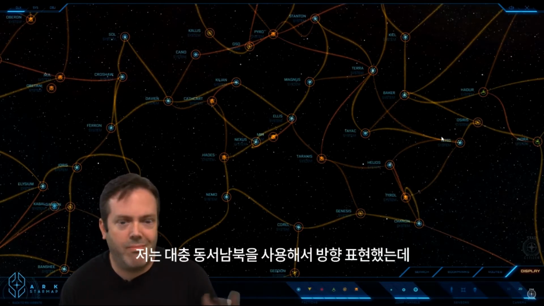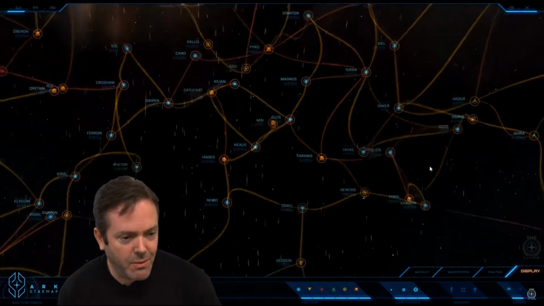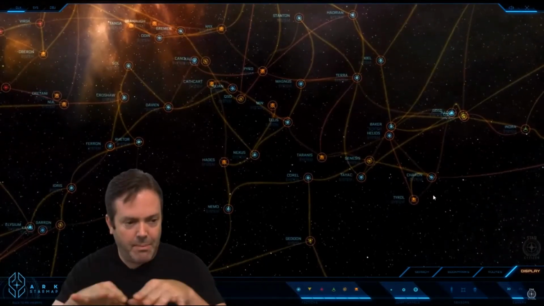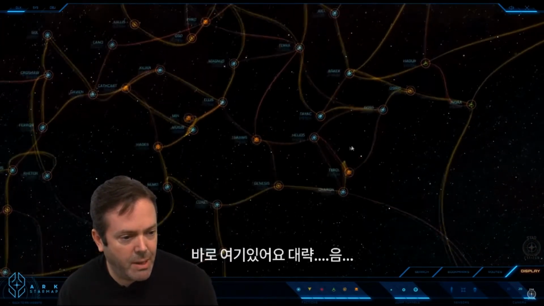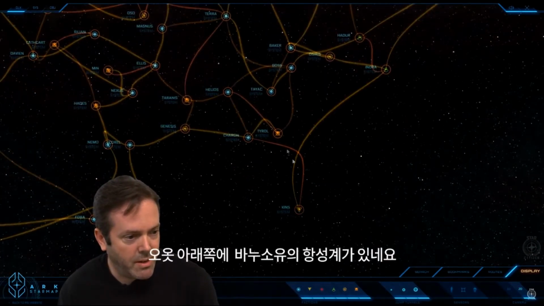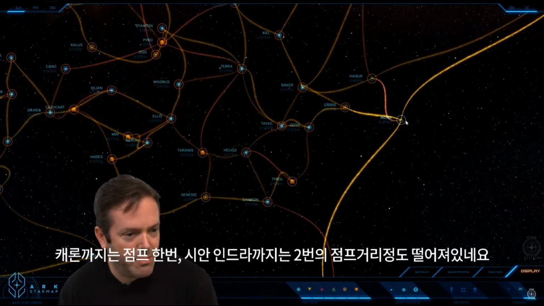I mean, I use these east, west, north, south terms. That's not actually what these are, because as you can see, once you go into 3D, all these things are not a linear, flat plane. But it's just easier when you're looking straight down on it to guide you. So it's over here, kind of over by, you've got some Banu system down here. Kins is probably the closest to Banu space. You've got one jump through Karen down there, and a couple jumps away from Indra, which is Xi'an over here.